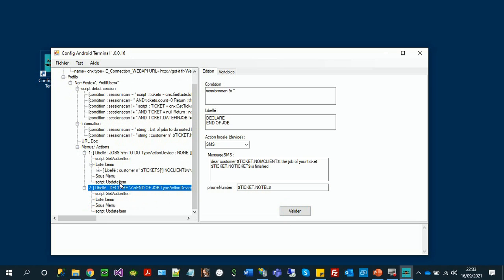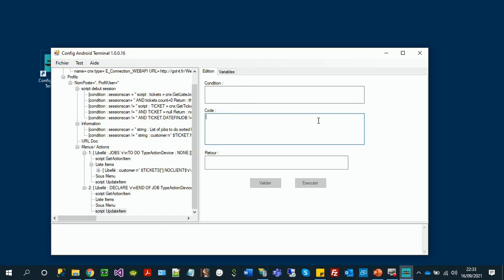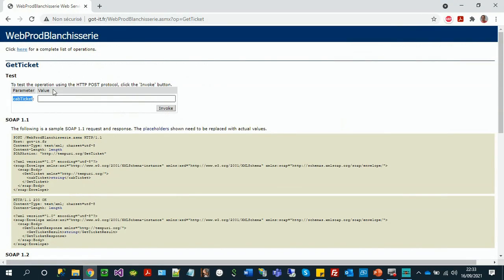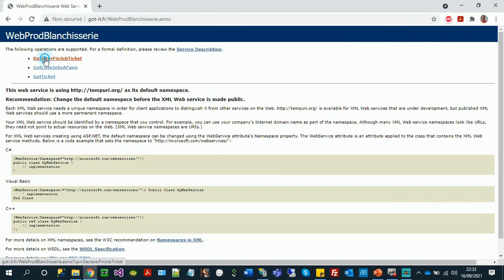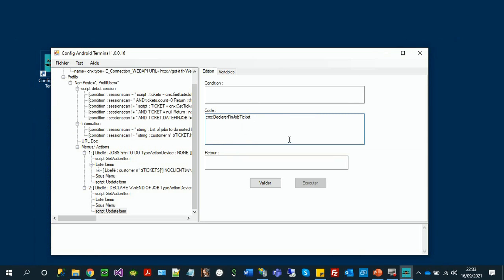And to finish, once the SMS is sent, we'll call the business web service to declare the job finished. So I will call the method declare find job ticket with two parameters, no client and no ticket. No client equal $ticket dot no client, and no ticket equal $ticket dot no ticket.